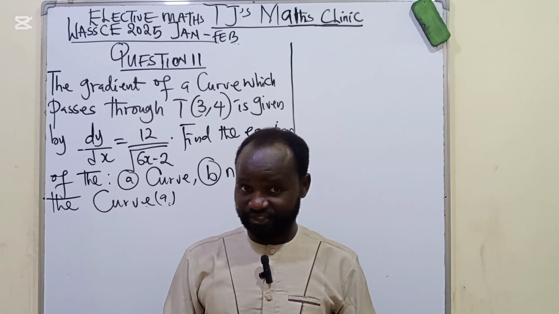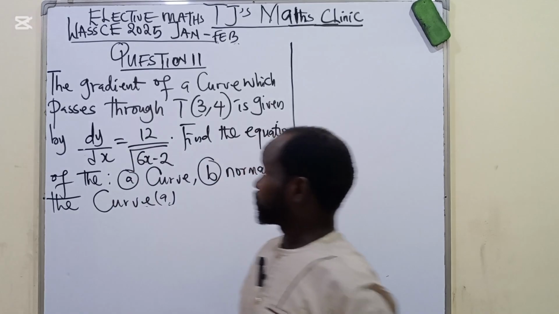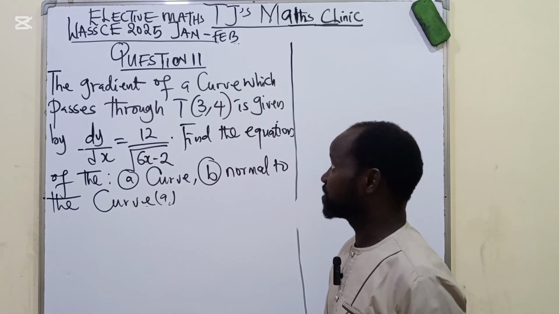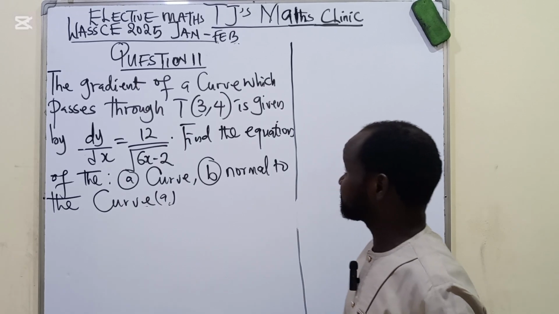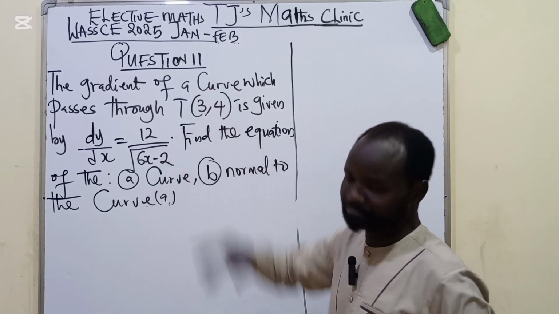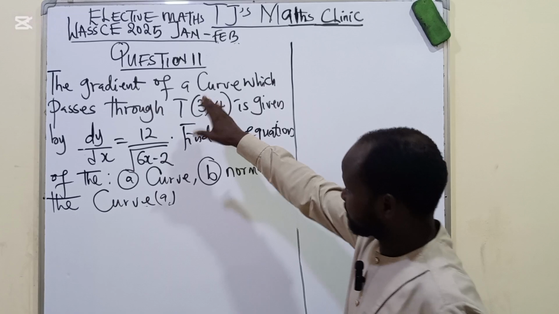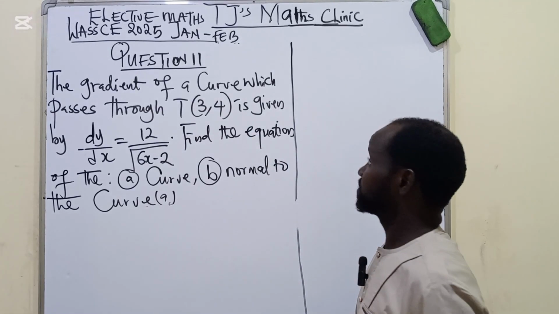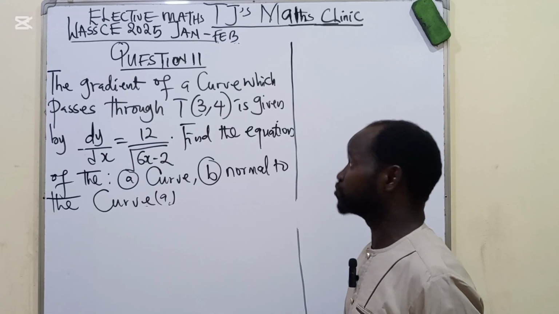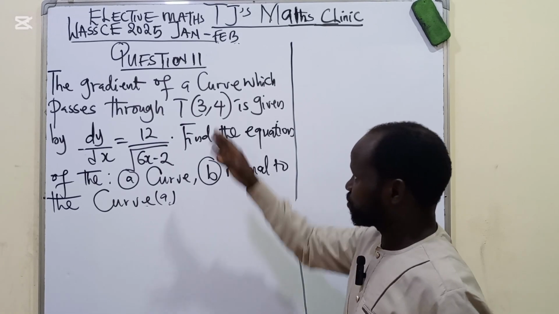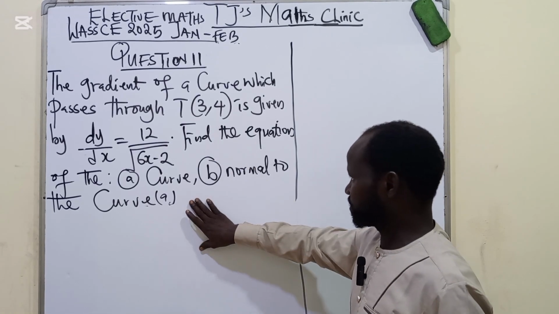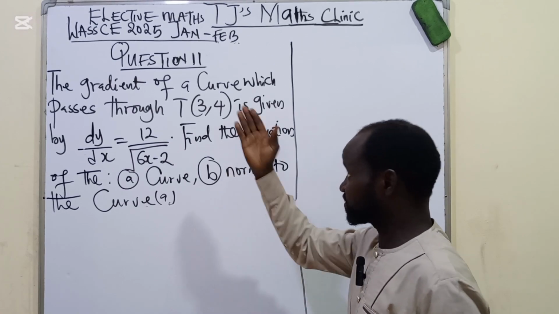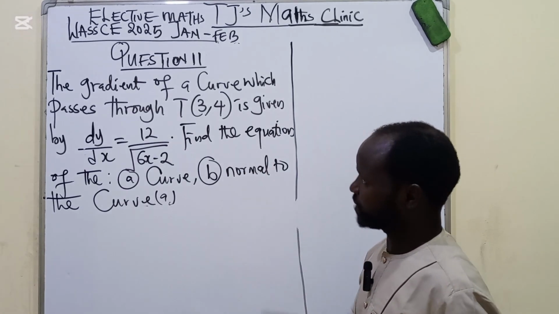In today's presentation, we continue with our solutions on Elective Mathematics, WAEC 2025, January/February. This is for private candidates. With us here is question 11. In my previous video, I have solved questions 1 to 10. Let's consider this question 11. This is the entire question, and this question carries 13 marks. This is further mathematics. Let's look at how we can handle this.